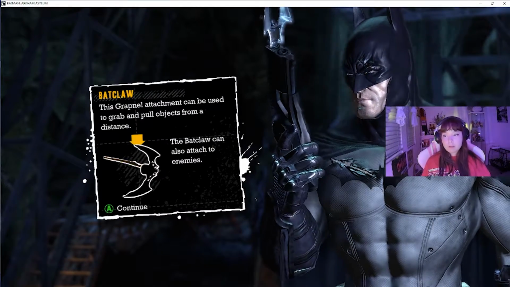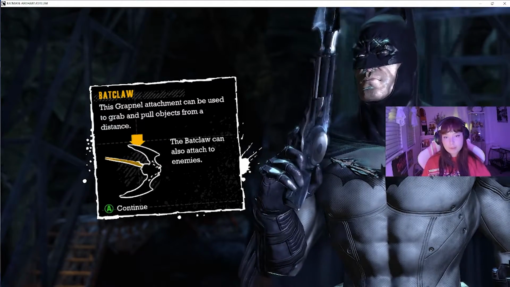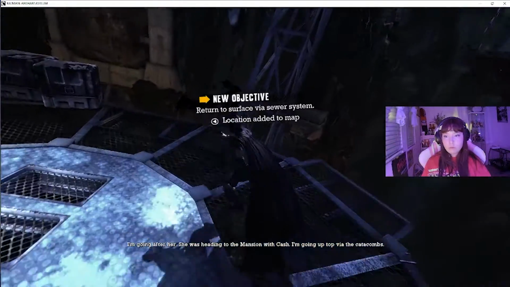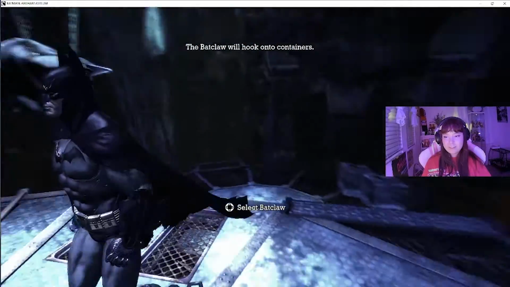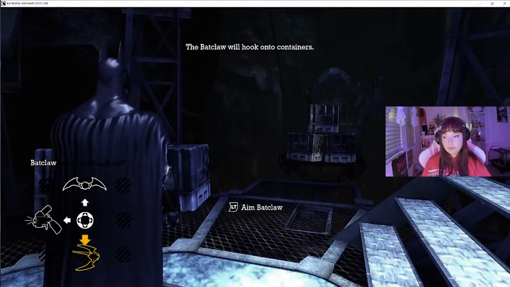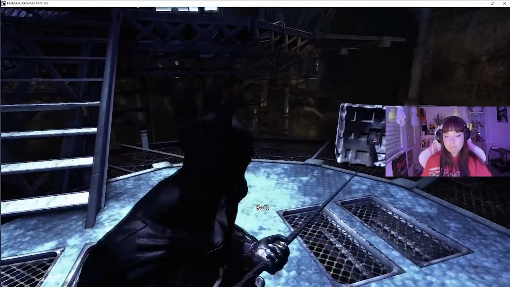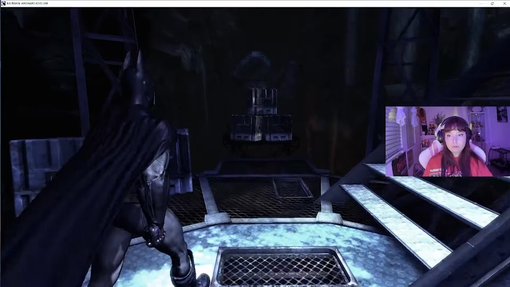Once again, Bat Claw. This grapple attachment can be used to grab and pull objects from a distance. The Bat Claw can also attach to enemies. Look at him. He had to take a minute. I'm going after her. I think she was heading to the mansion with cash. Whoa! That was actually so cool. We're gonna do that again. Dang it. Whatever. And then you aim it with L. Pull. Okay, no more. Alright, let's go. Where do I go? Oh, I think it's there.